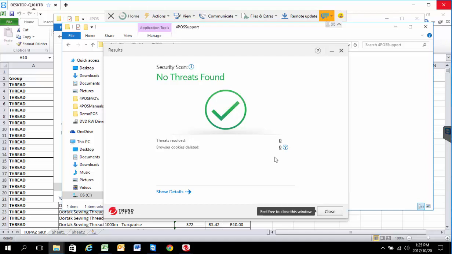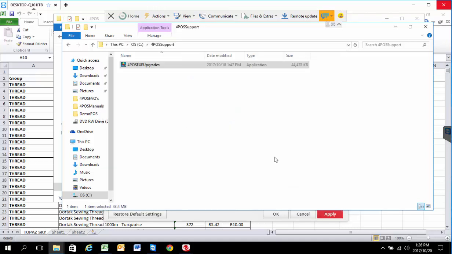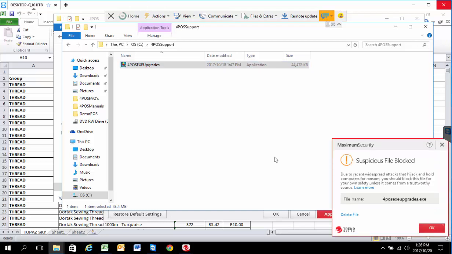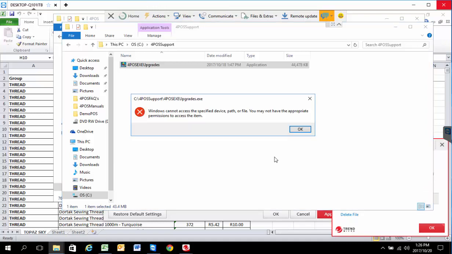But earlier when we tried to run it from the automatic upgrade, it came up with lots of stories about what it doesn't like and how it's going to fix it and how dare you, etc., etc. It's totally ridiculous. Alright, so we're closing that now, and now I'm running the upgrade manually. In other words, I've now downloaded it or copied it or put it onto the customer's computer, and I'm now allowing it just to run. And now it blocks it again. I mean, it just doesn't make sense. How could you scan it one moment and the next moment you say that it's suspicious? And again, no options to say allow or do not allow.